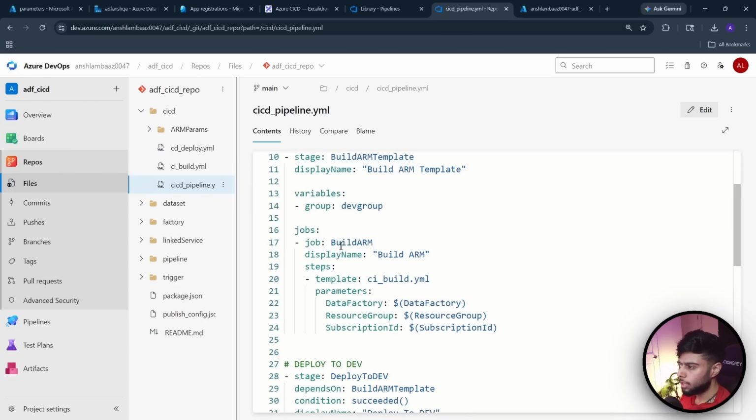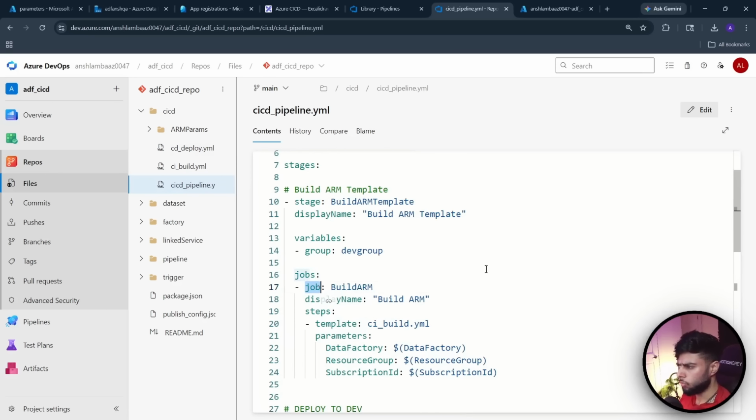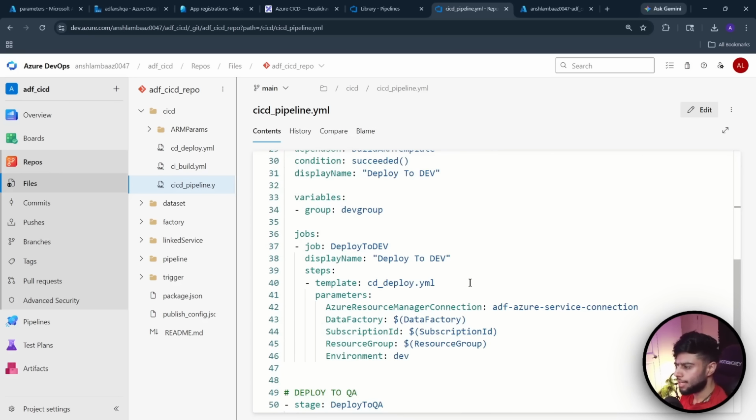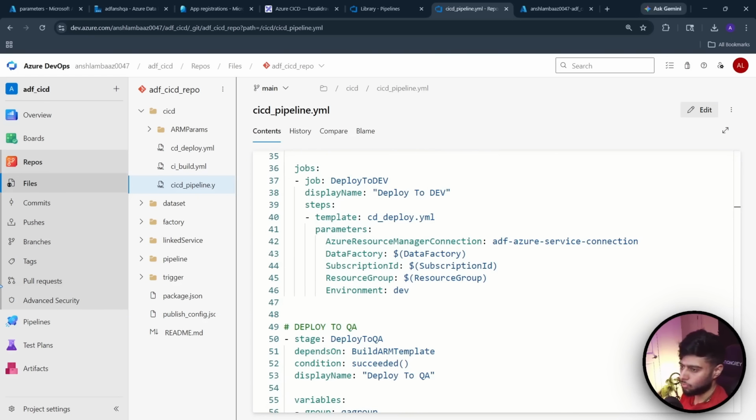Here I'm simply using a job called job. So what do you need to use? Yes, there are two types of job. One is a normal job, which is this one. One is a deployment job. So now we need to use a deployment job, because only when we use a deployment job can we use an environment within it, because a deployment job means deployment to prod. So this is a special type of job that we create. Let me show you how you can create that step. By the way, it is very, very simple, but yes, we need to do that.